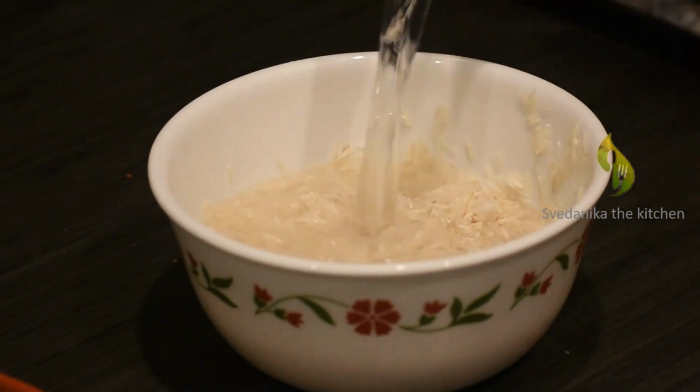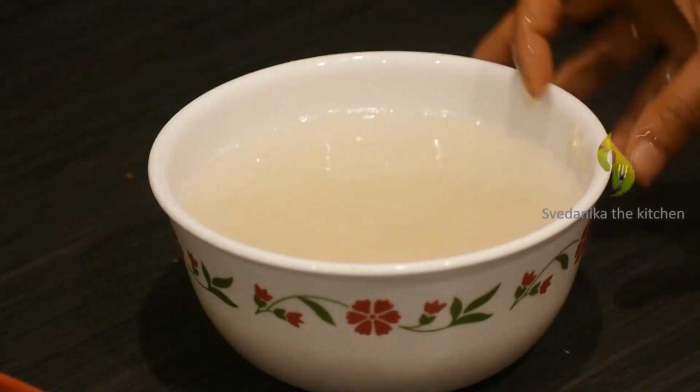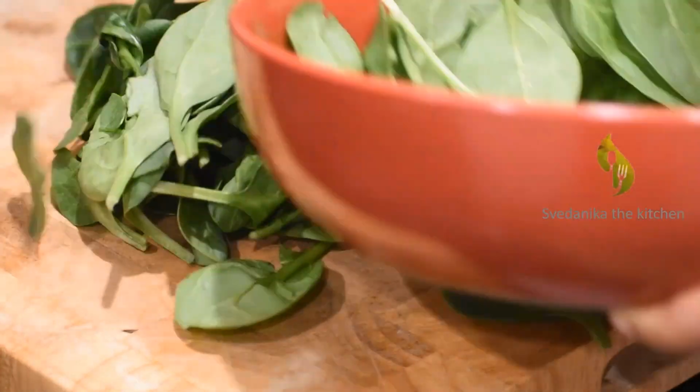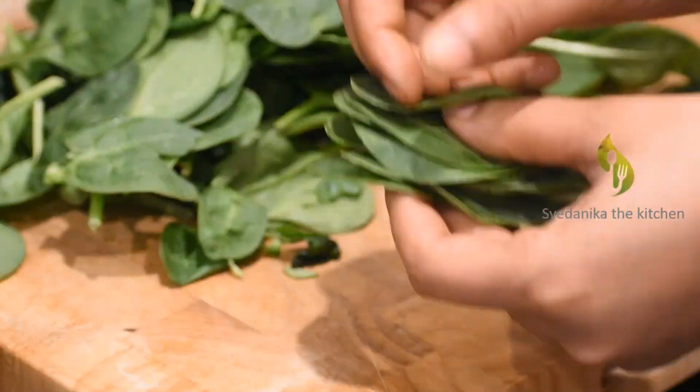Wash rice until the water runs clear. Add water and soak it for 15 minutes. Wash and dry spinach beforehand. Here I am using baby spinach today. I love the freshness of baby spinach, which is very tender and flavorful. Finely chop spinach and keep it aside.